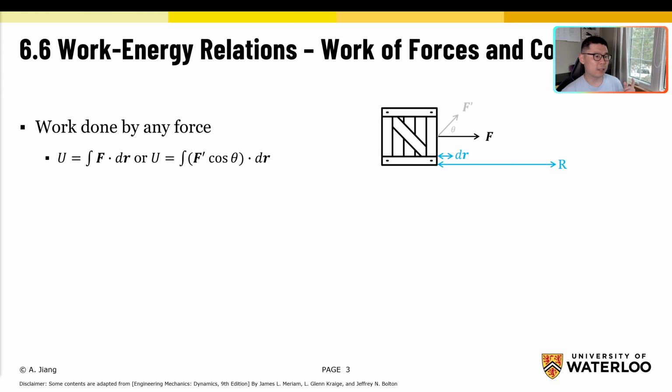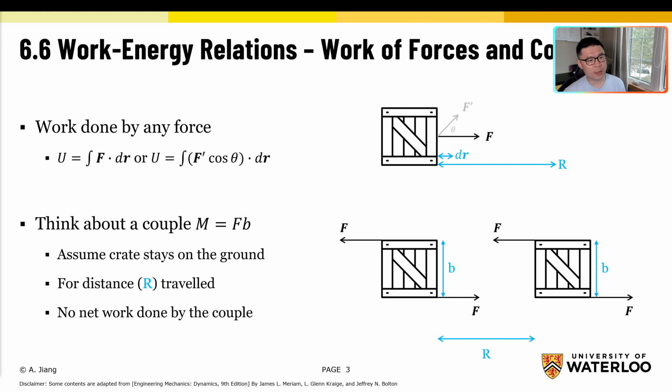We know that work done by any force can be calculated using U, representing the work, is the integral of force times distance, F dr. Now, I want you to think about a force couple, two forces acting on the same object with same magnitude and opposite direction, separated by the distance b. This couple creates a moment F times b.